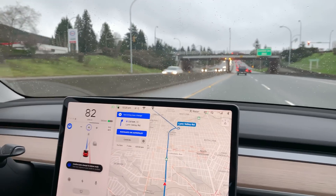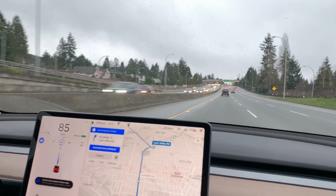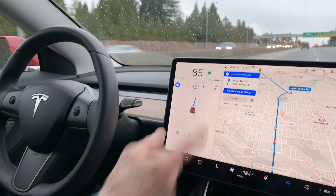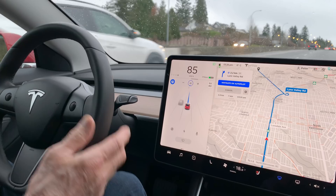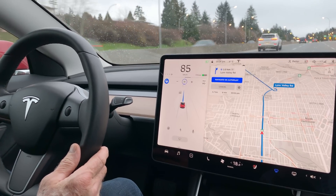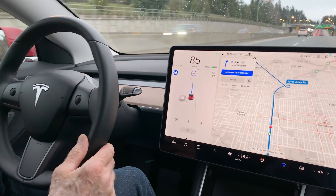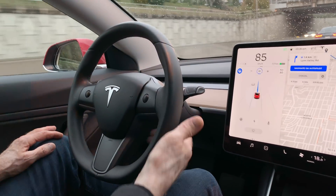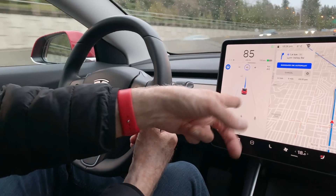We're going to pick up a little bit of speed. About two kilometers away we're going to be turning back across all of the lanes and moving into the off-ramp for Lynn Valley. It comes up with a message that says 'Confirm lane change' — what it's requiring you to do is tap on your indicator in the direction it's suggesting so that it changes for you. We're now in a lane that should allow us to exit. A little tip: if you rest your hand on the side of the steering wheel with just the weight of your wrist, you'll never get those nags.